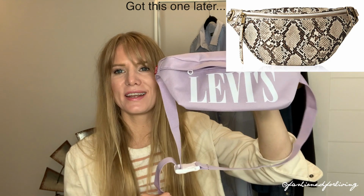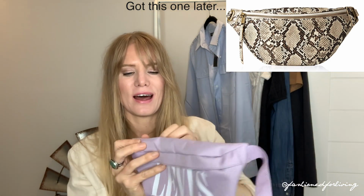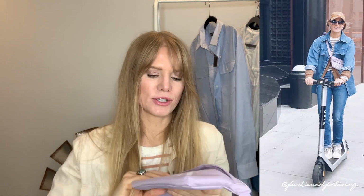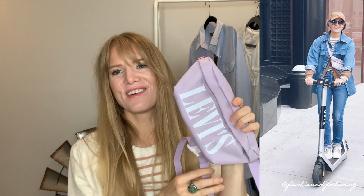And we went into the Levi's store, and so I got this fun little purple bum bag fanny pack, and it has a zip pocket on the back and one on the front, and this was like $7 total with tax. So I thought this would be great for the summer if we go to a theme park, or when we're on the boat, and I have this in my bigger pool bag, beach bag to pull this out, like if we're at the marina or whatever. So this is fun. I've had fun with this too. I'll put a picture here.